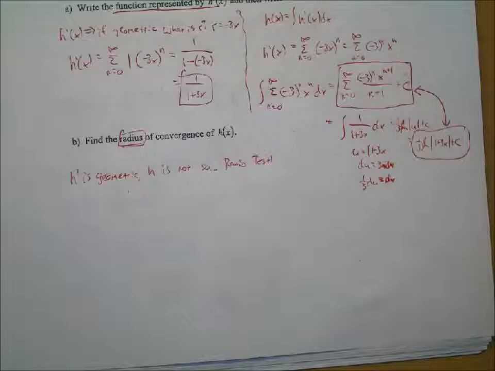I'll be careful. Since this was x to the n plus 2, and this is x to the n plus 1, when you subtract your powers here, the n's will cancel, and it's 2 minus 1, which will just be a 1 there. And then yes, this will go to 1.